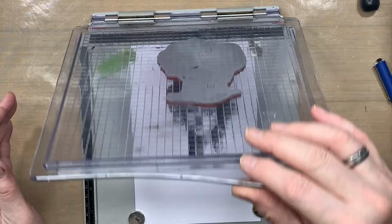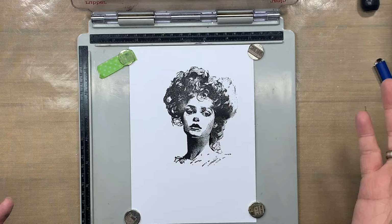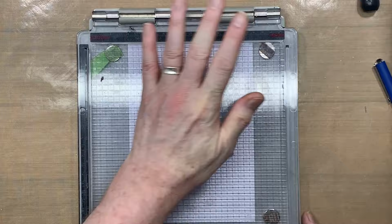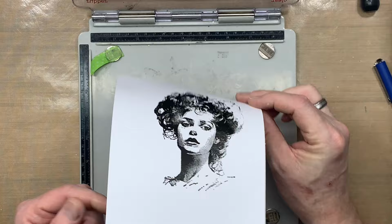Yeah, you can see how nice that stamps, just with a little bit of ink. So I just put a little bit on, so let me just turn that over, do it again, let's go straight down this time. Yeah, speaks for itself really. And that's just a second impression. Love it, love it, love it. Right, okay.